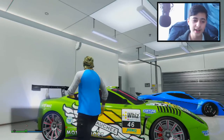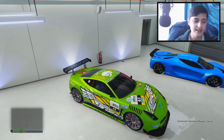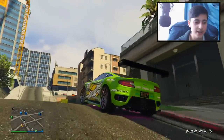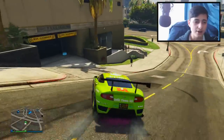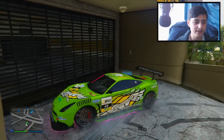Unfortunately, I can't show you guys the LED lights. Actually, you know what? I'm gonna go out my garage here for a second. We're just doing it unorthodox. Here's the lights on the car. I think it looks like a really awesome vehicle with the neon lights. It would have been a little bit better if it was daytime or nighttime, but I can't really control that, and I wish I could. Get back in the garage, man.